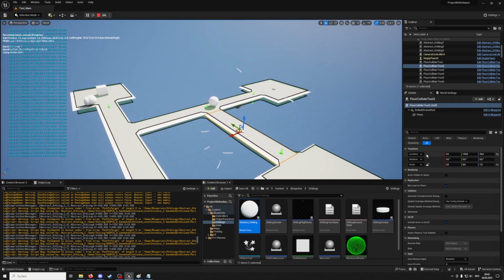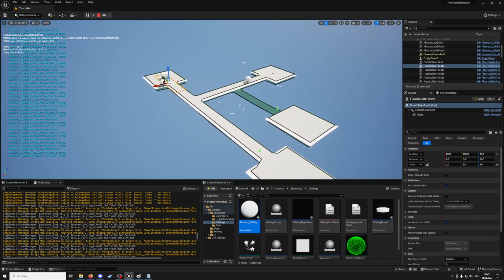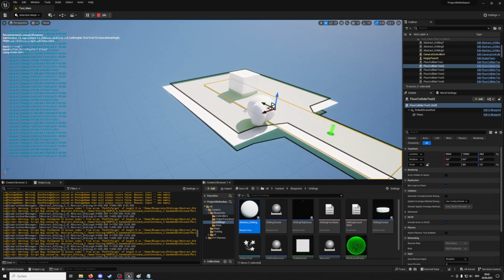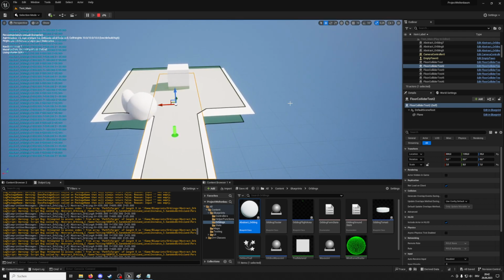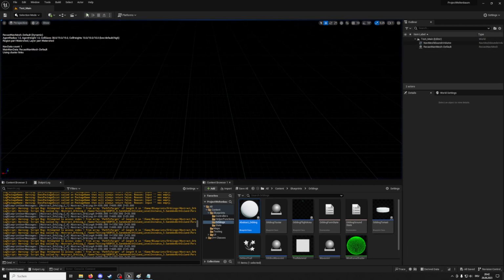Then I don't care. Where did it go? Here. This position where we are sent back to. This makes no sense.